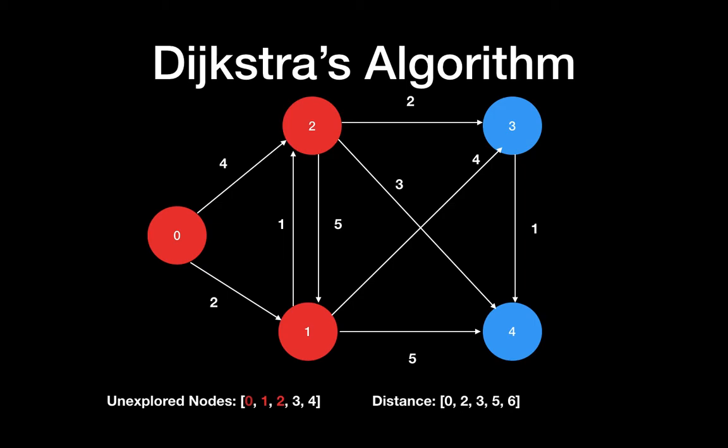And we are now going to look for the smallest distance for a node which has not been explored so far. That comes out to be node number 3. So this is where we come down. I can reach node number 4 from node number 3 in a total distance of, now I can reach node 3 with a cost of 5, plus 1, 6, which is already there. 6 is already there, so no update there. And now the only node that I'm left with is node number 4 with a distance of 6. So we'll go ahead and explore this node.